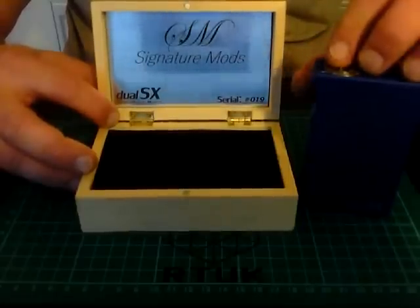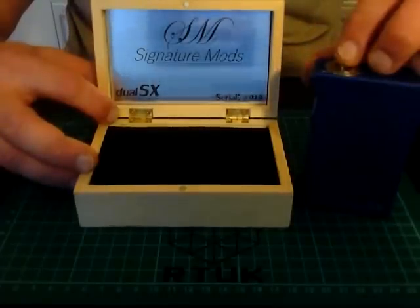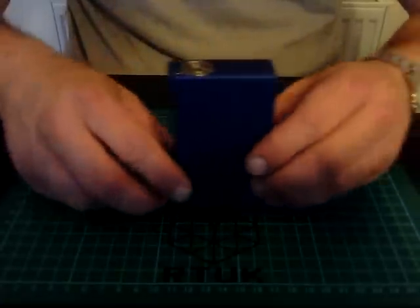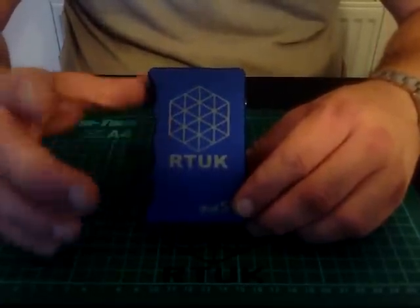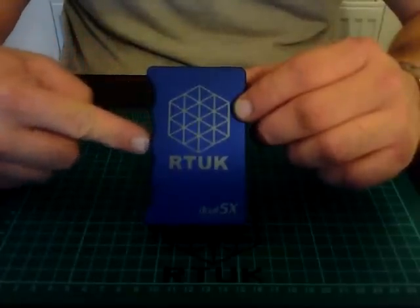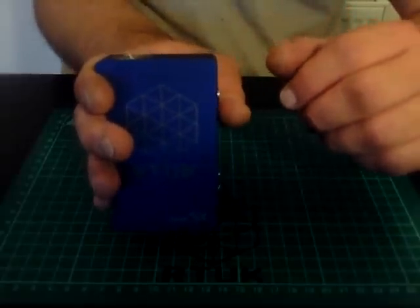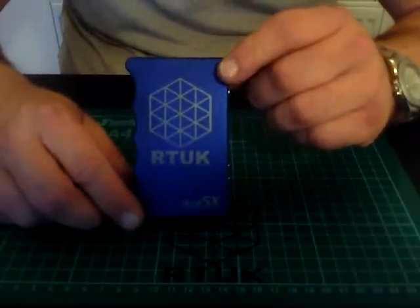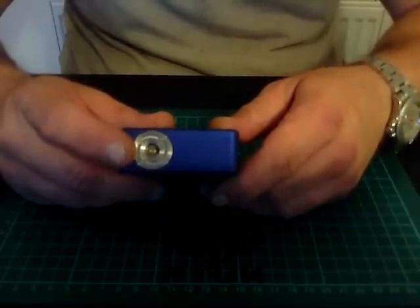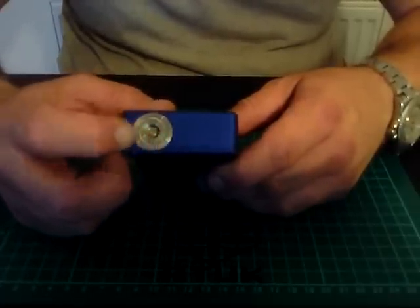This is really for experienced vapers. It has a lot of features - it does have temperature control and it is a dual battery mod. On the side you've got grooves where your fingers are meant to sit comfortably to hold the unit so you don't drop it. You've got a 510 connector at the top - I think that's a Big Daddy connector, spring loaded. Nice vent holes all the way across, which I notice on a few mods they don't actually go all the way across.